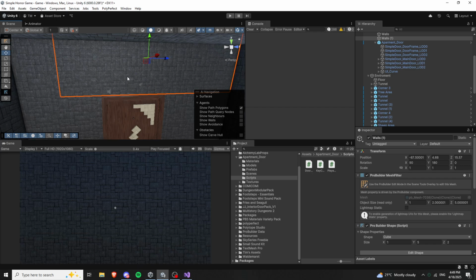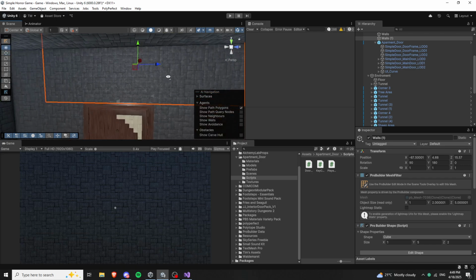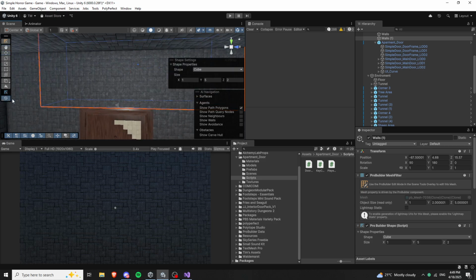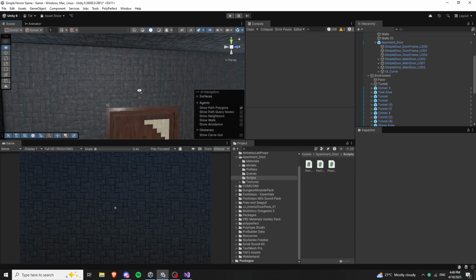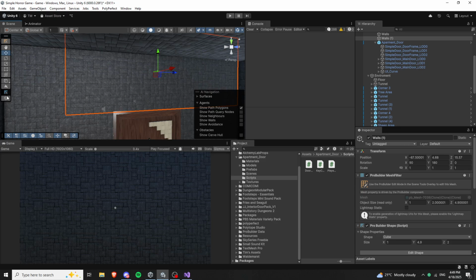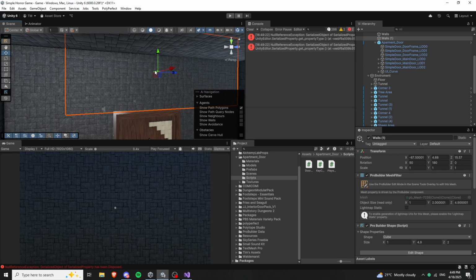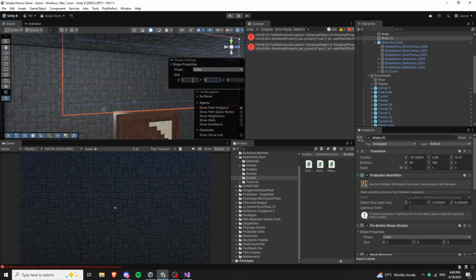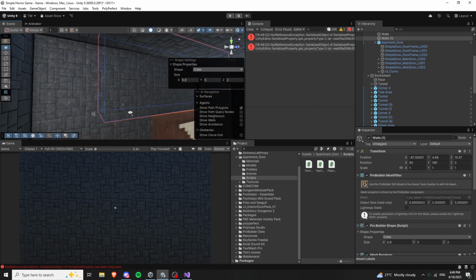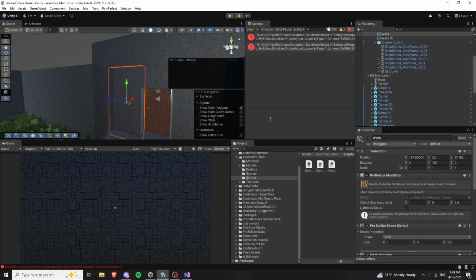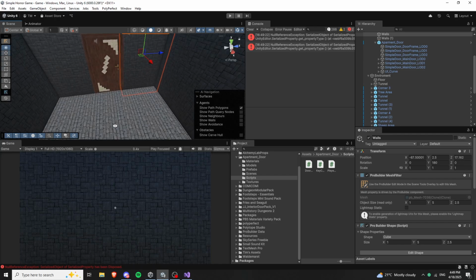Okay, but you see these are overlapping here, and I don't like that, so I'll move it. I'll make it thinner a little bit, instead of let's say 1.9, here, this one 4.9. So now you see those are not. Oh, they're actually still overlapping. Oh, I see. I'm stupid. So here, we need to modify the x value like that. Okay. So now you see these are not overlapping anymore. And this will be our door prefab.